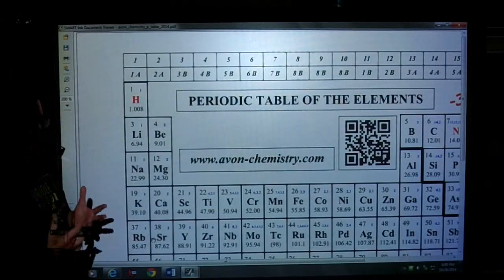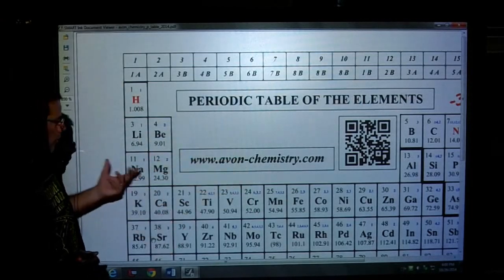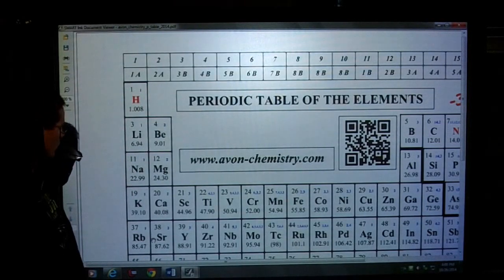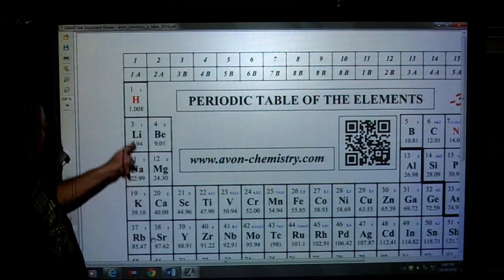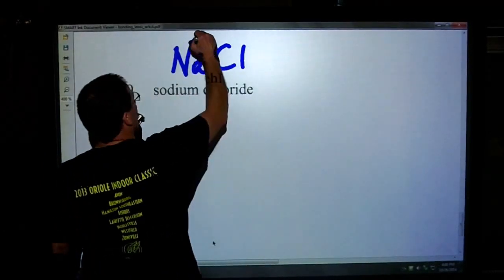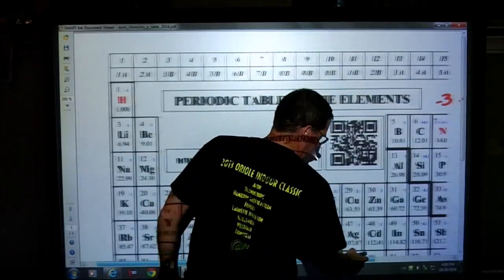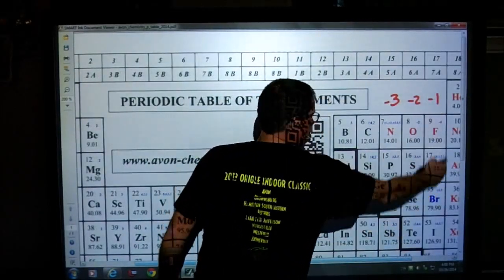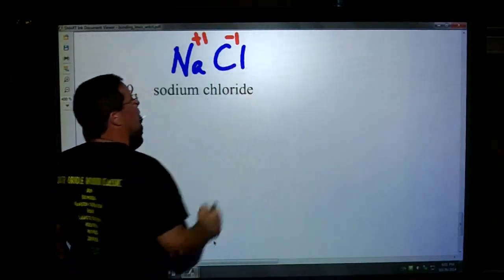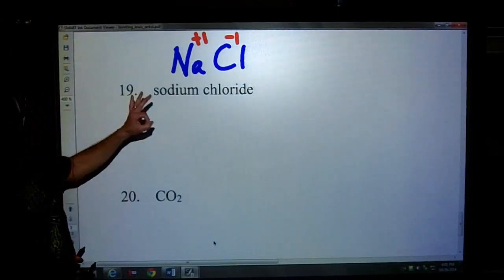If you got a thing that's over in group 1A, 2A, or a metal in 3A, then generally speaking it'll be from groups 1 and 2. I'm not going to make it extremely difficult. So we've got sodium, group 1A, which brings 1 valence electron, which means it has a +1 charge. So sodium's a +1, chlorine is over here, which has a -1 charge. So sodium chloride is written and balanced as written. Okay, so that looks good.